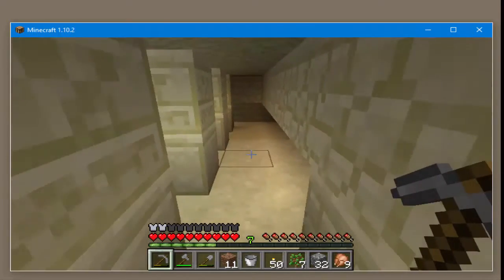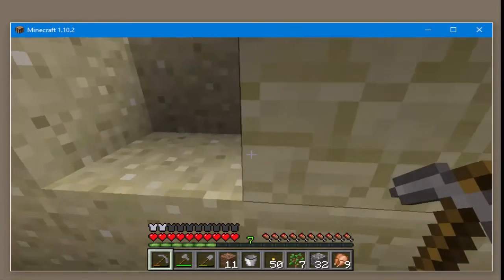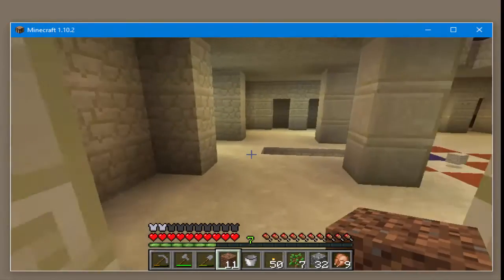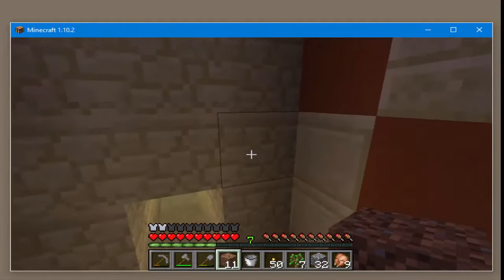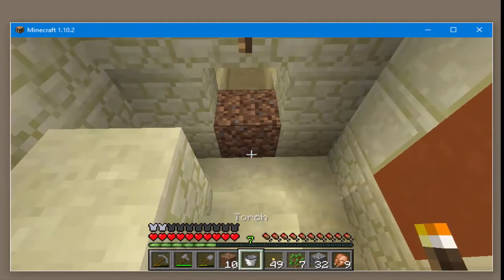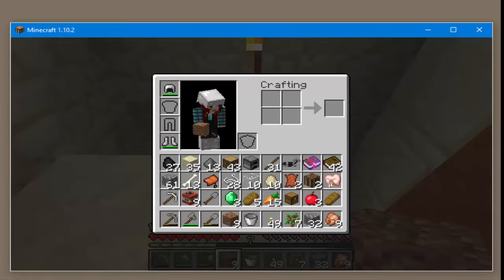So we can make a little shelter in here. Oh, that's open. That opens it up. So let's go this way. Okay, I'm going to make a little bunker and hunker down and hide until morning. So I will be right back.